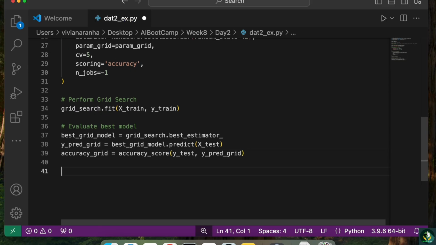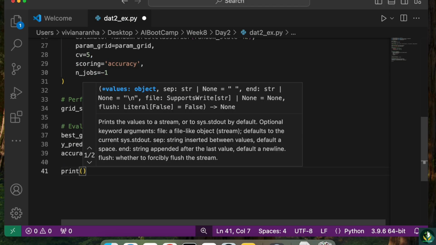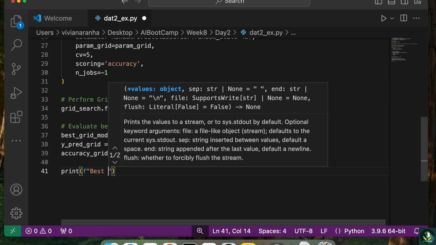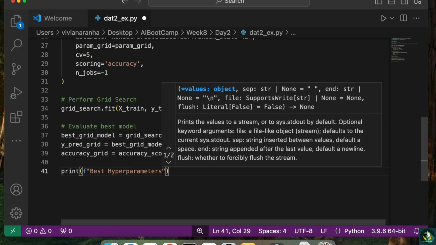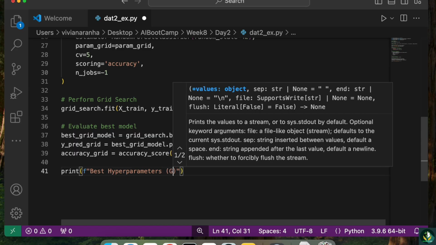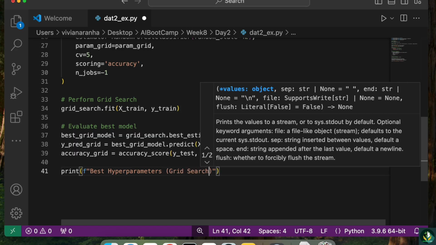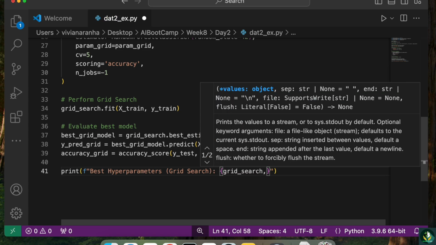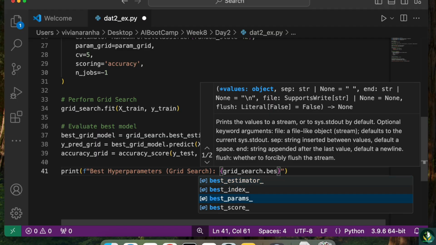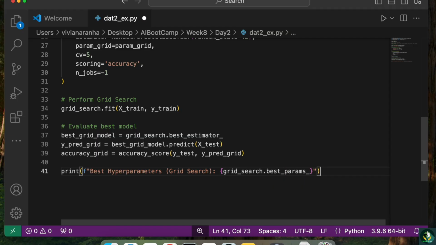Perfect. So finally, let's look at the best hyperparameters for the grid search. I'm going to say grid search because I'm going to use one more later, so it's easier to compare. And here I'm going to say grid_search.best_params_.